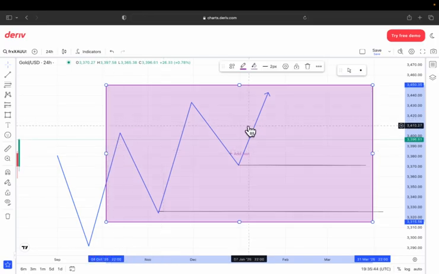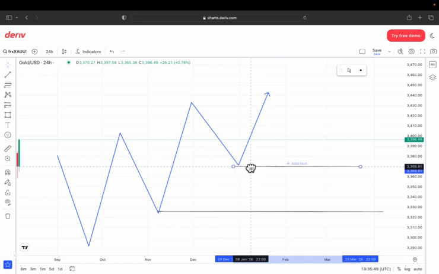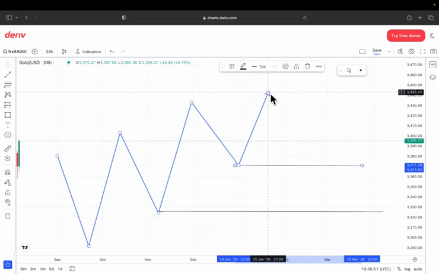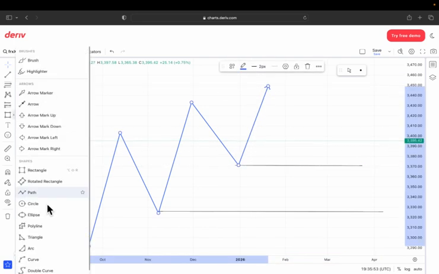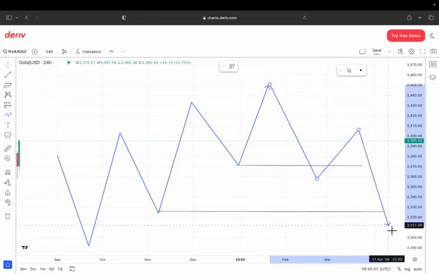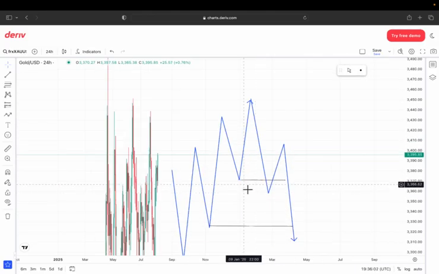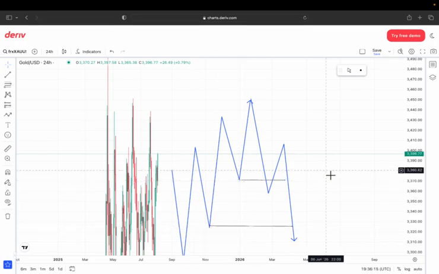Okay, now fine. So now you do not call this a change of character anymore. What you call a change of character is when price now takes out these 2 lows. That's why I said 2 makes 1. Unlike the basic, where price has to take out 1 for a change of character, for the advanced, it is 2 that has to be taken out for us to see a change of character.